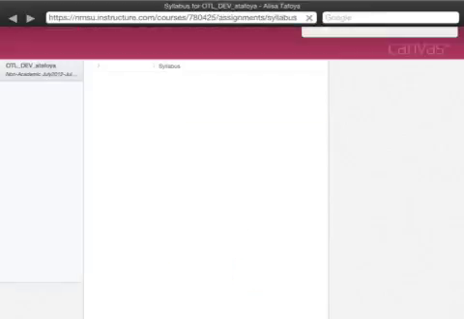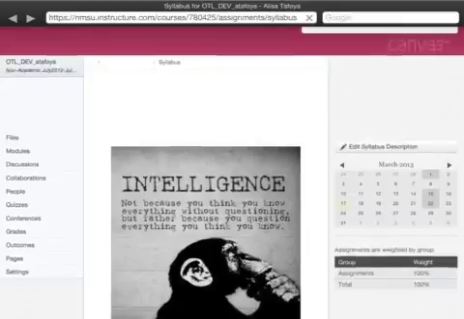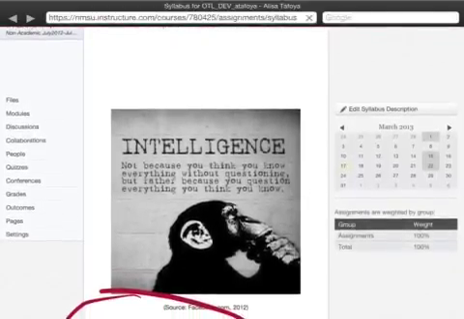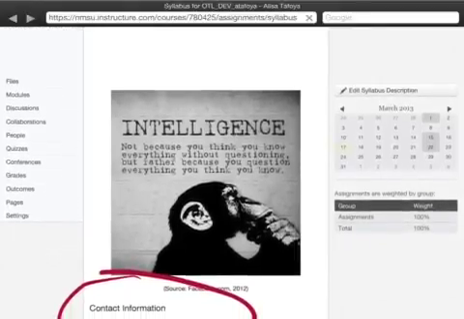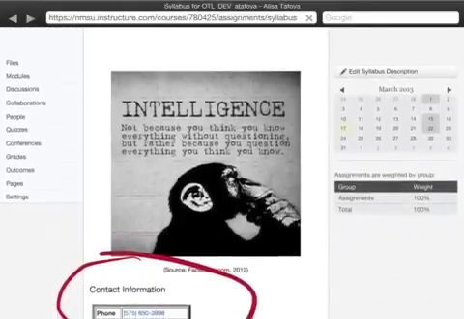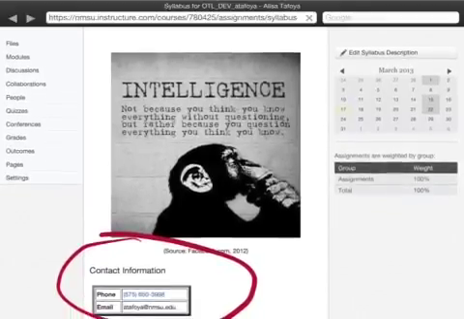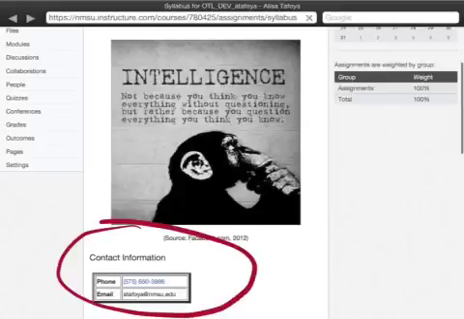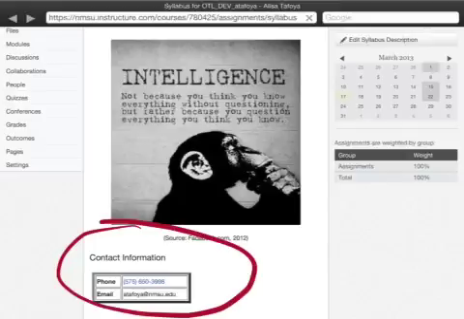Part of the course navigation that I like to see: I took them directly to the course syllabus. It's always an important piece of information to have throughout the entire course. Here it is welcoming everybody to Mrs. Tafoya's online 7th grade language arts community. At the very beginning, I do put my contact information. It's important that students are able to find this information easily and quickly as they navigate through the site.